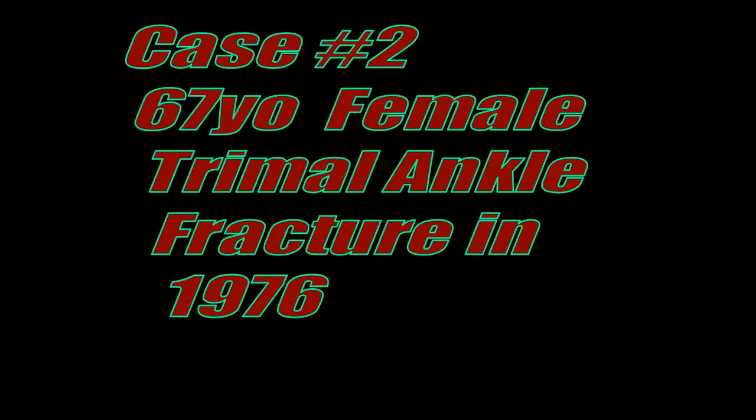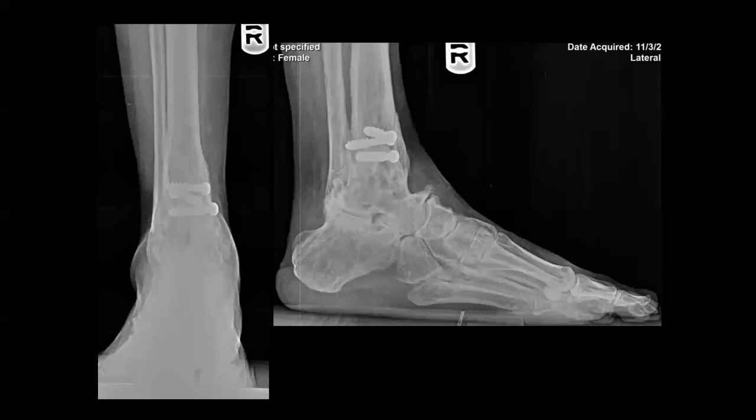Our second case here, I'm showing just to show you that not everything we do goes fantastic. So a 67-year-old female, originally back in the 70s, she had a trimalleolar ankle fracture, which went ORIF fixed. I do want someone to chime in to talk about her x-rays. So this is obviously injury in the 70s, but this is her current state of x-rays.